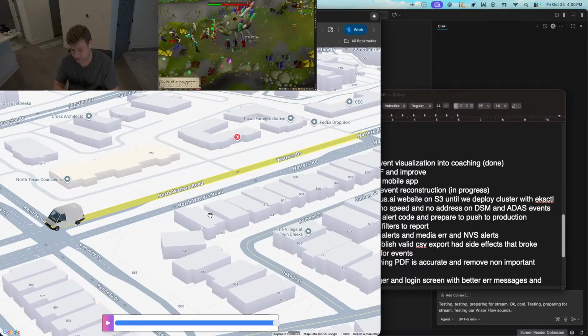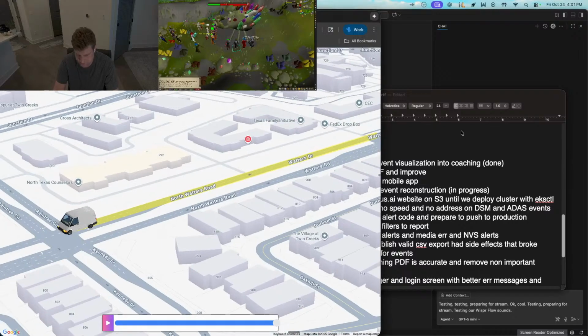Especially if it's a super severe event, it's good for the fleet manager, whoever is responsible for the drivers, to have as much context as we can possibly provide them.